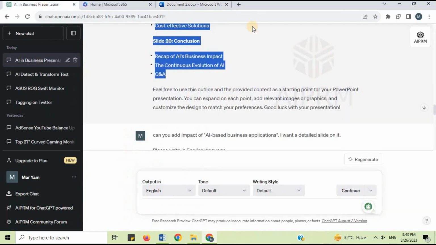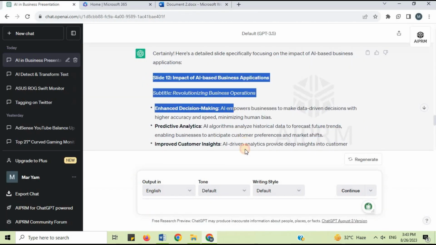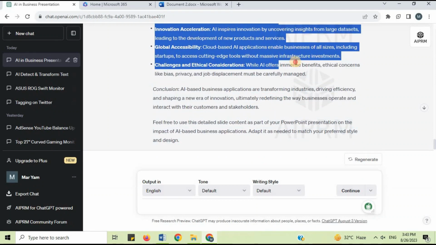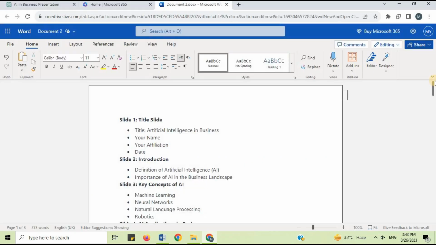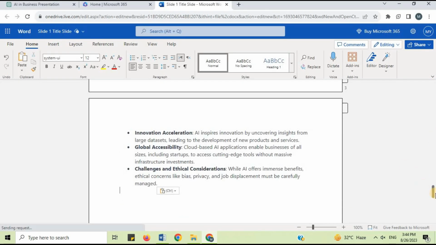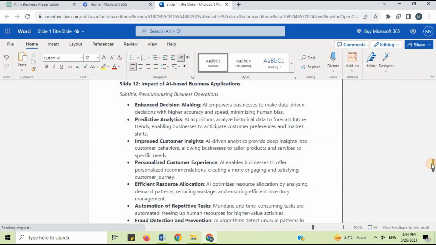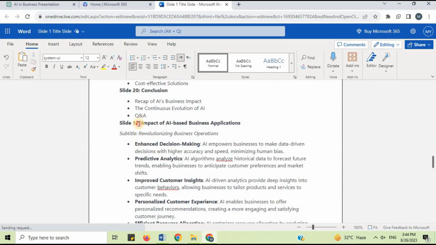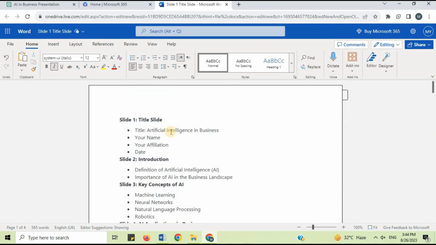There was one more additional slide. Copy it. Paste it. I will edit it and write slide 21. Now the slides are ready to be converted into PowerPoint slides.